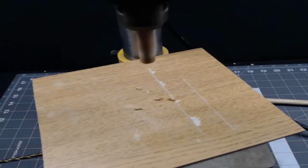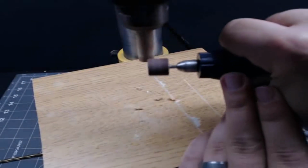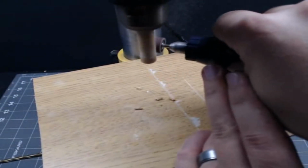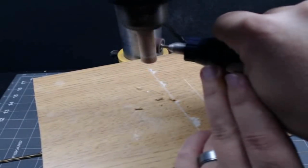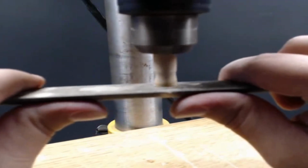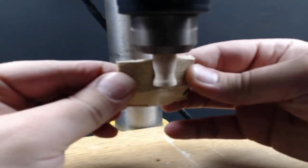One thing you could do with the drill press is turn it into a poverty lathe. Then using the rotary tool, in combination with the drill press, just carve out a groove. If you didn't cut it quite flush, that's fine, just take a file to the bottom of it. Clean it up with a little sandpaper.